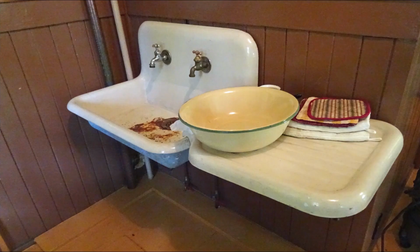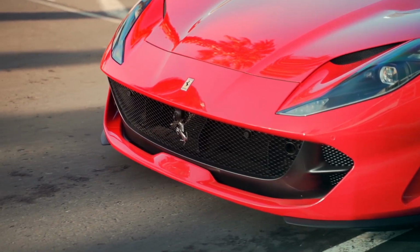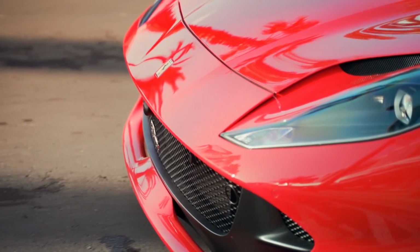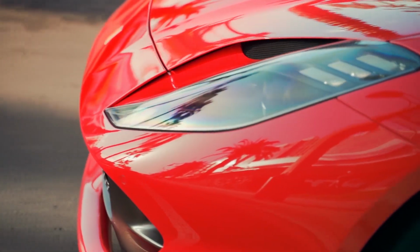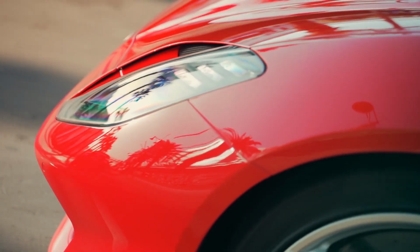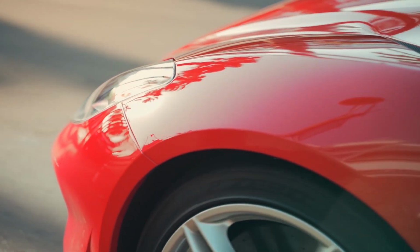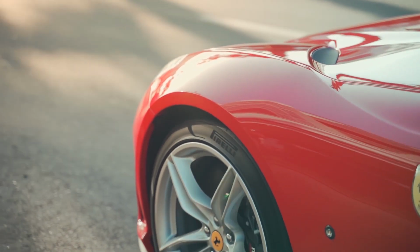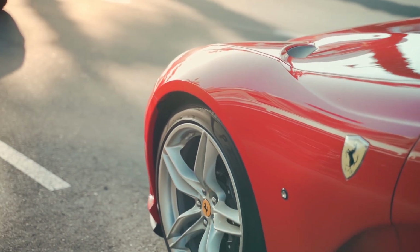And here's that photo of the kitchen sink I showed you at the start of the video. A luxurious kitchen for the day because the house had plumbing with indoor running water and most likely a bathroom and toilet. This was quite a luxury to have in those days. Today, people want to show off their wealth and status in society, and they do so by driving a luxury car or wearing designer clothing. In those days, you showed off your wealth by showing that you had indoor plumbing. You wanted your visitors to see that you had a sink with water taps and a drain under the sink. You certainly did not want to cover up the drain under the sink with cupboards.